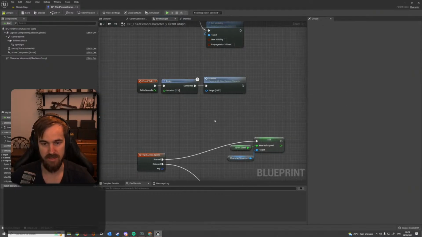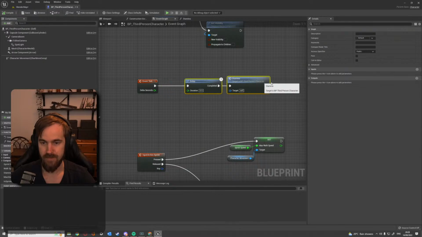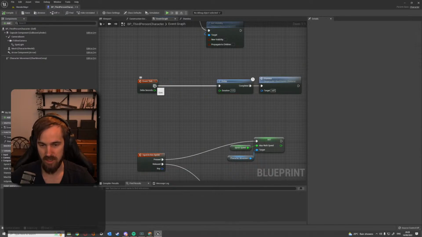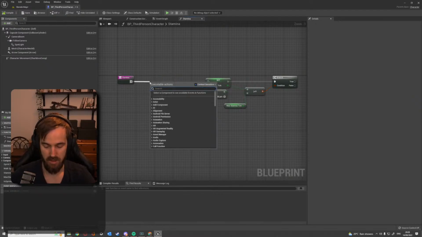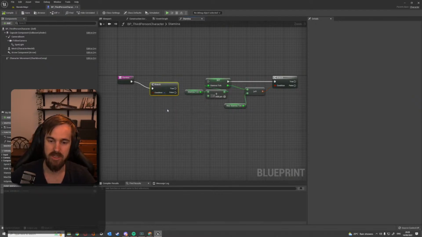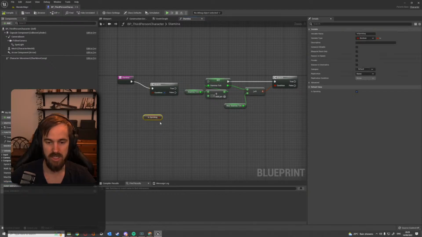I'm just gonna do it like this. And now we make a branch in here. Branch with the condition is sprinting.